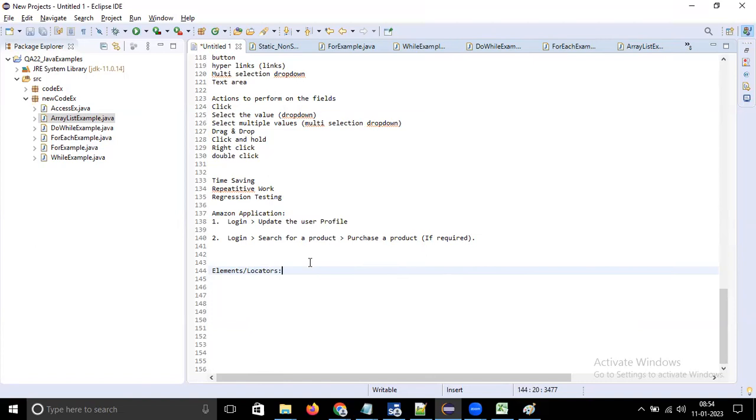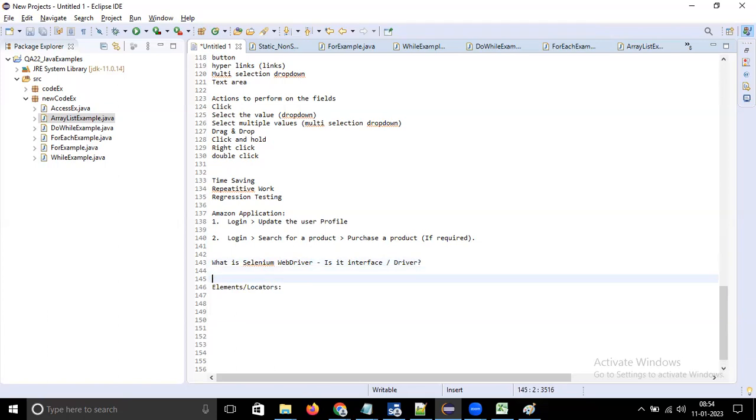Before going to discuss the concept of elements or locators, one of the important interview questions is, what is Selenium WebDriver? Is it an interface or a driver? What is meant by driver?